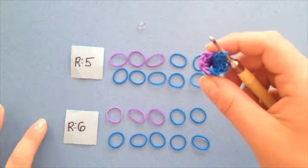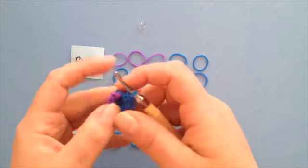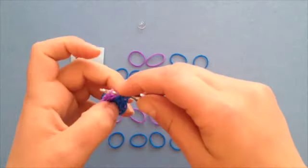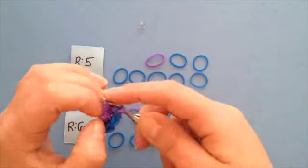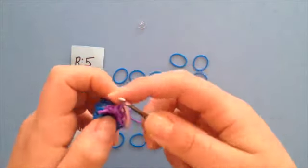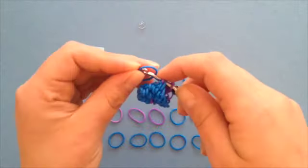For round 5 and round 6 of the ear, we're going to do the same pattern. So we're going to start off with 3 purples. So I'm going to do round 5. I'm going to go in my first chain and add 1 purple on your hook inside. Your next chain, the next. Now I'm just going to continue around using the blue until I hit the end. So going in the purple here and adding a blue.